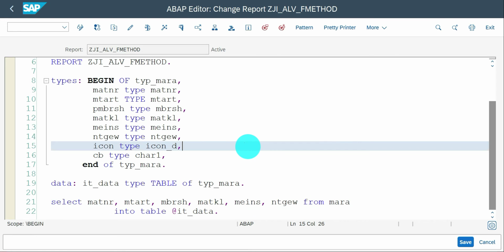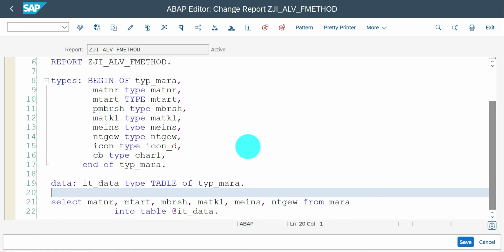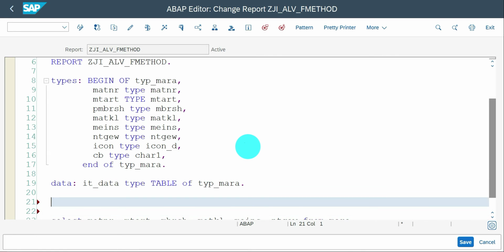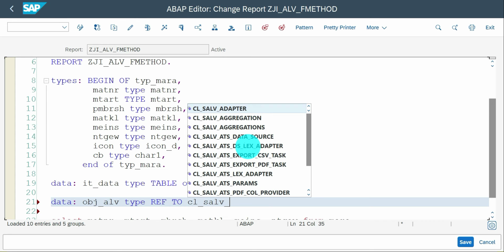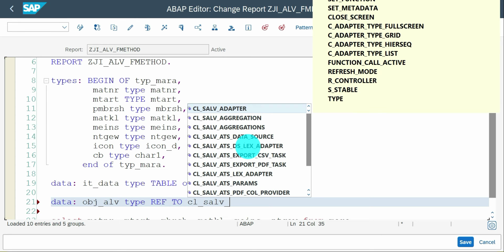Okay. So now I'm going to start creating a reference variable. First I need the base reference variable which gives the reference for all other functionalities. So type ref to cl_salv_ control, spacebar. You'll see this many classes are available.